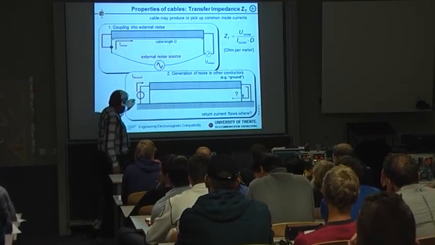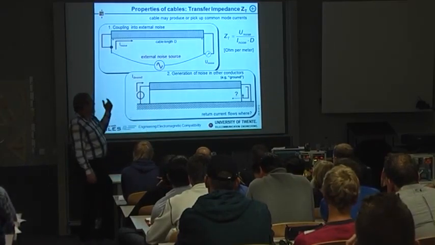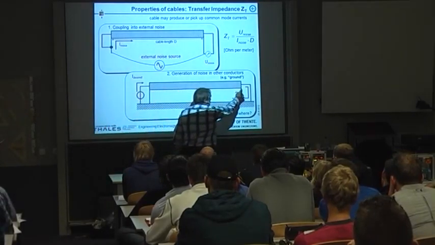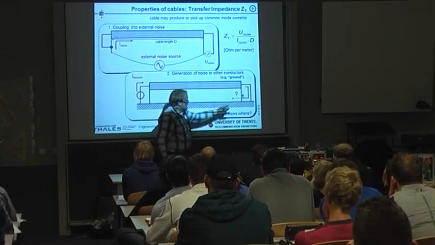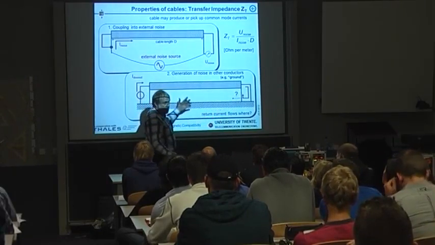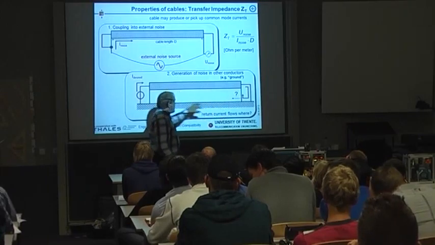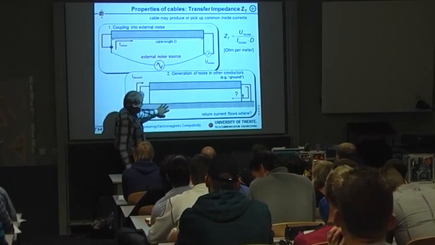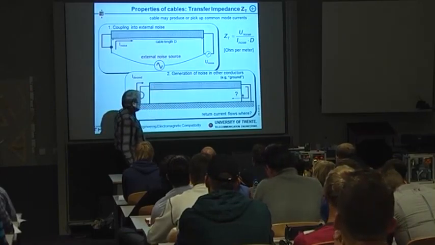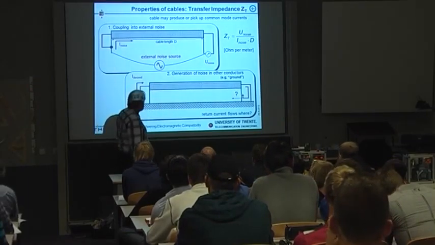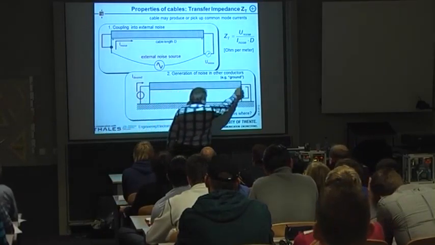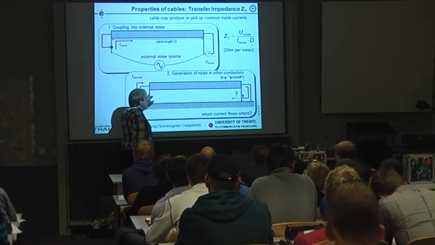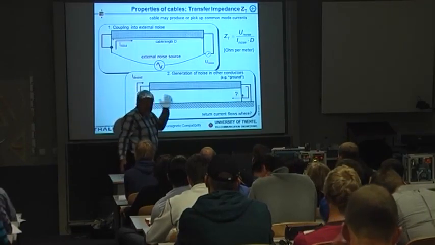You have the current here going through the cable. Intentional current going through the cable, so you shield it. And now you want to know how much of it will go to the screen and how much will stay elsewhere, in the ground or other people, other cables. This is a superconductor. This is an ordinary real screen with resistance and inductance and everything. And you still want to know how much of this current will go back through the screen. And hopefully everything will go through the screen, because otherwise it will be in somebody else's case.